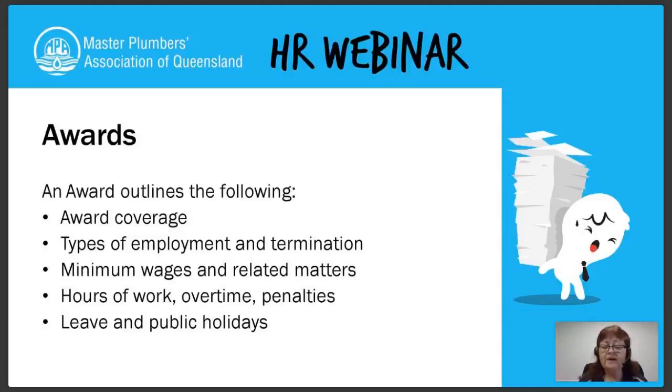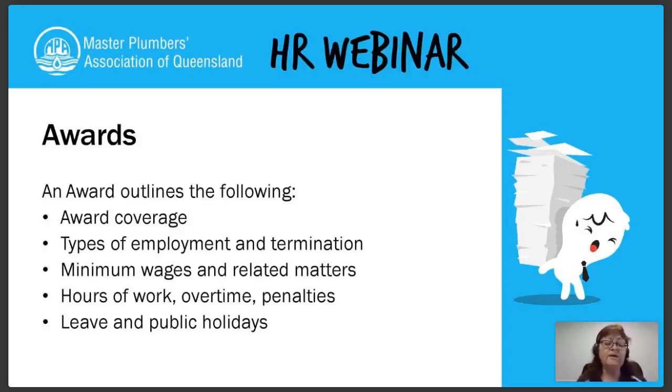The award also covers leave, so you have your annual leave. There's also 17.5% annual leave loading under the award. So if you do have an employment contract and you're paying well above the award, to contract out of paying the annual leave loading, you need to have that in writing.